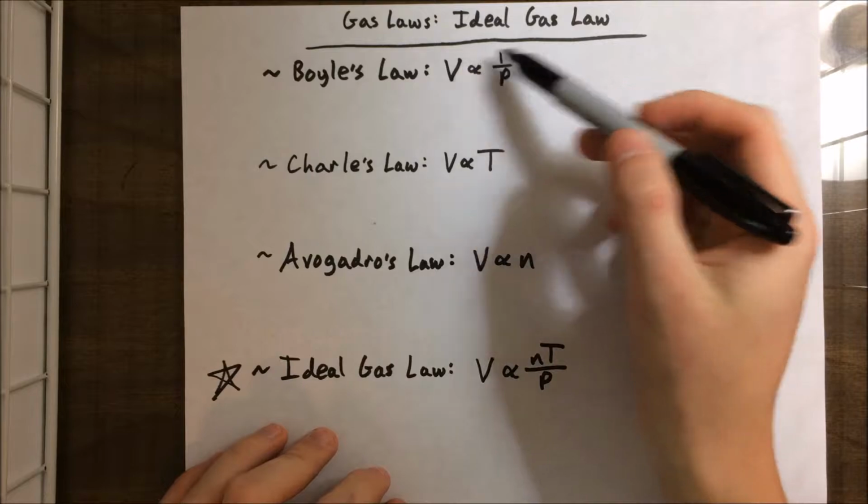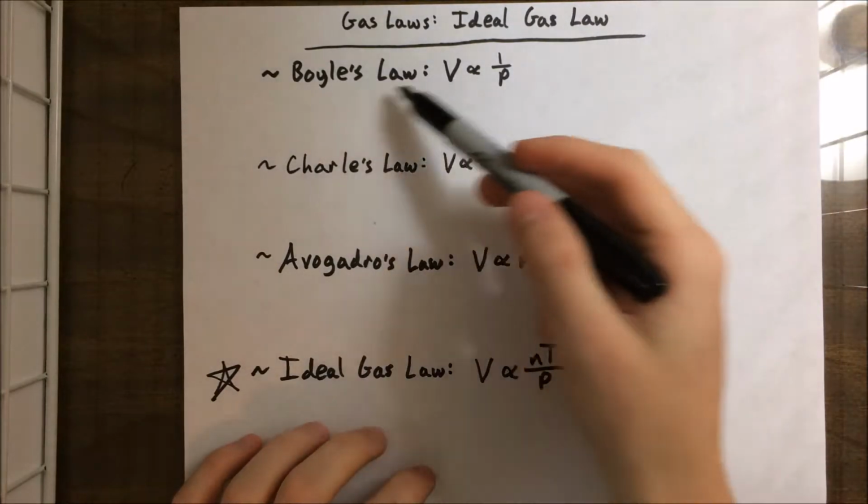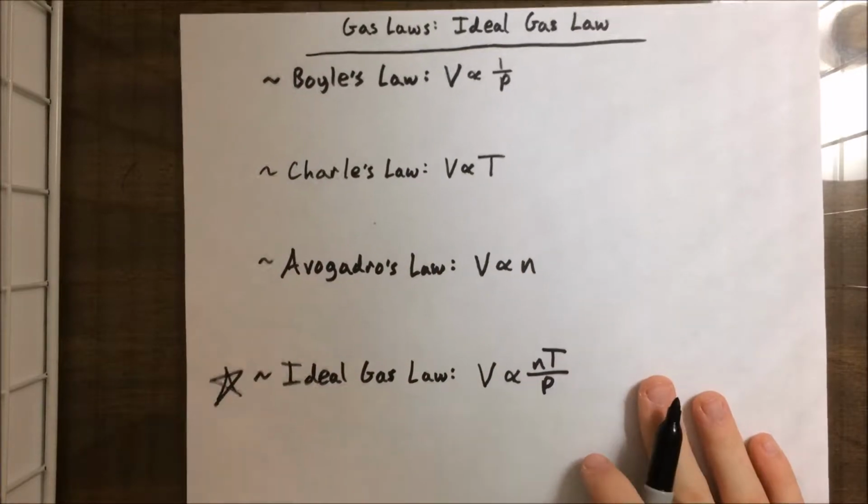Today we're going to be covering the ideal gas law. Just to review real quick, there's Boyle's law, which relates volume and pressure, Charles' law, which relates volume and temperature, Avogadro's law, which relates volume and the amount in moles, and then the ideal gas law, which relates all of them. Okay, so first let's look at the basic gas properties.